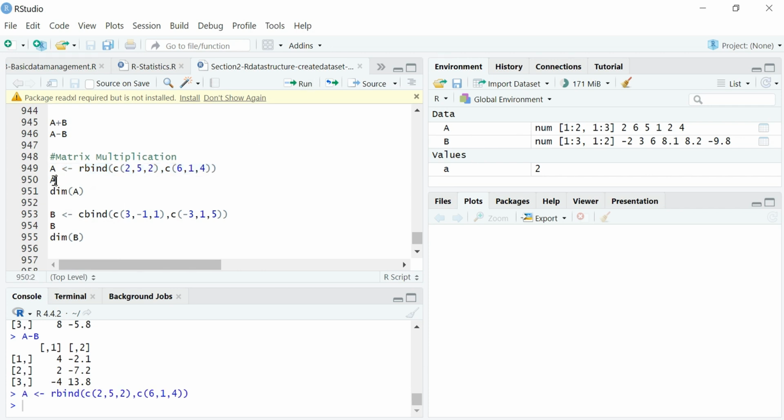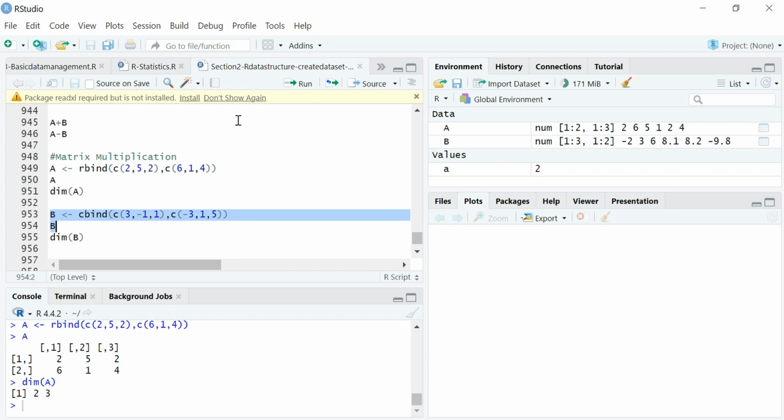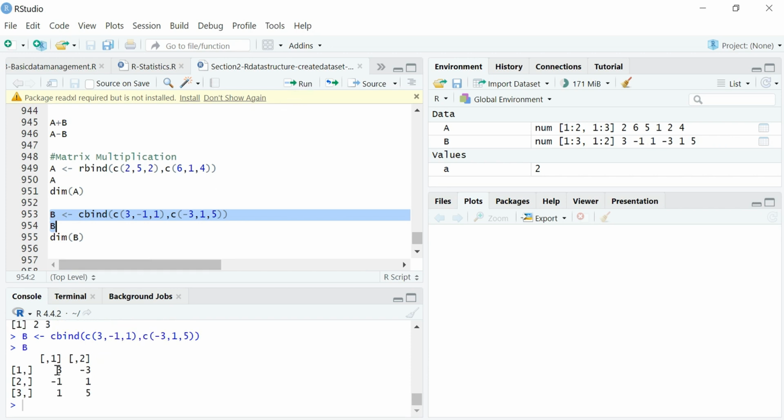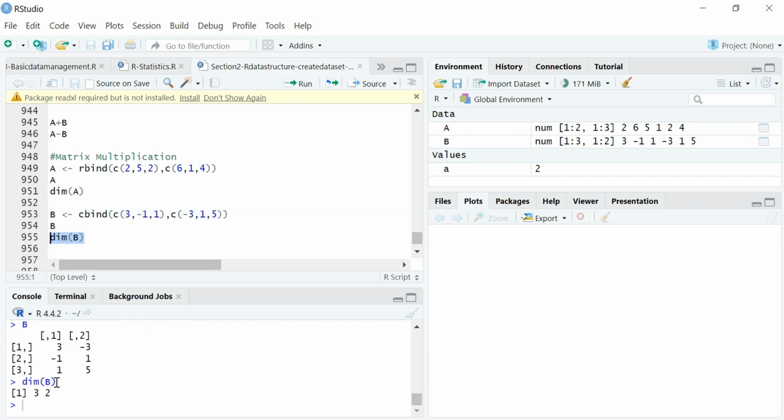First we create a matrix A, 2 rows, 3 columns, and we use the function dim to show its shape. Shape is 2, 3, which means 2 rows, 3 columns for the A. And we also create a matrix called B. B is 3 rows, 2 columns, so dim(B) is 3, 2.